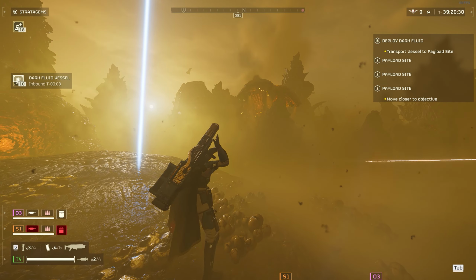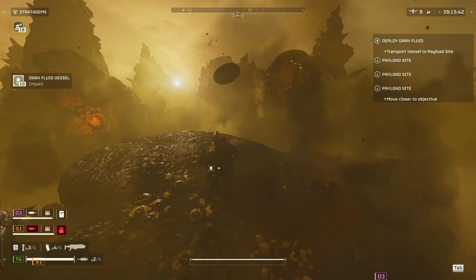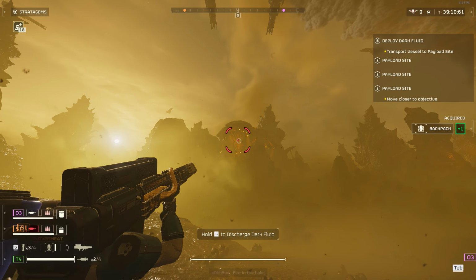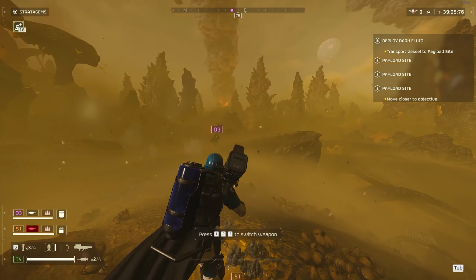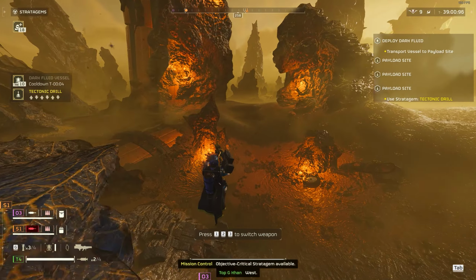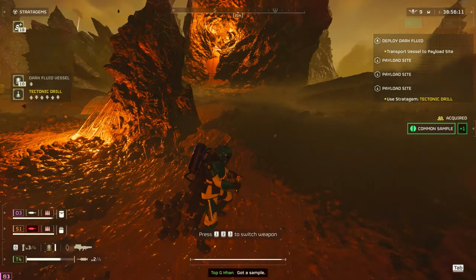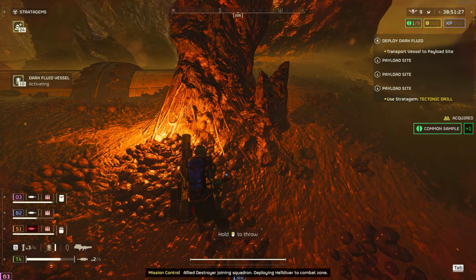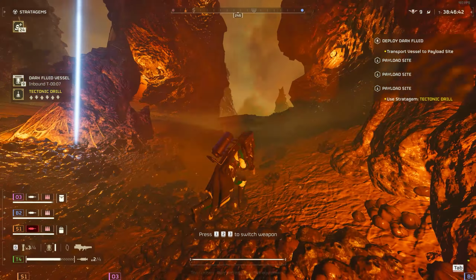You can never actually speedrun this mission because there's just too much stuff to call in. You have to call in like three of these dark fluids for those three drills, which you again have to call in. So yeah, it's gonna be tough. Also, the drills are quite far from each other. When this mission got released, the three drills were available all at the same time, but they changed it. Now you have to do one first, then you get access to the second and then the third.